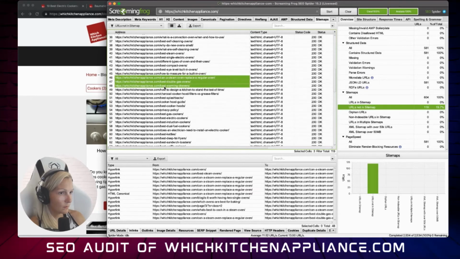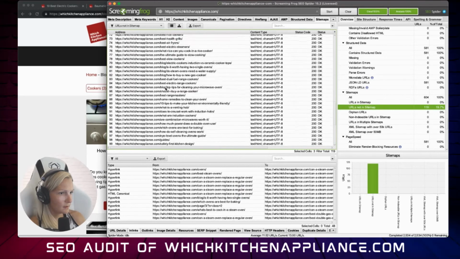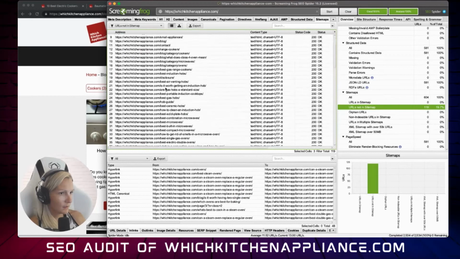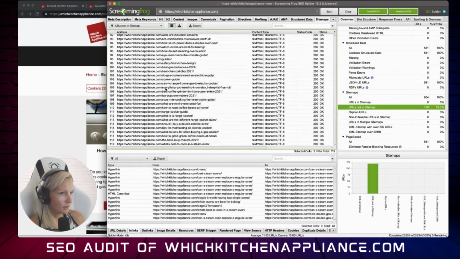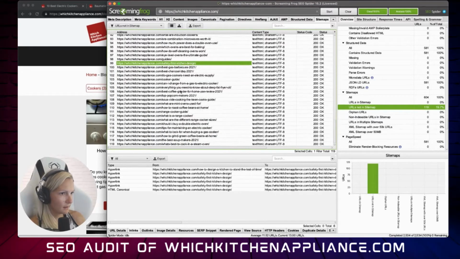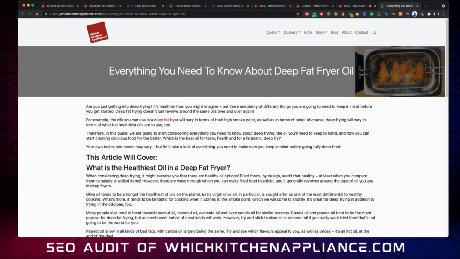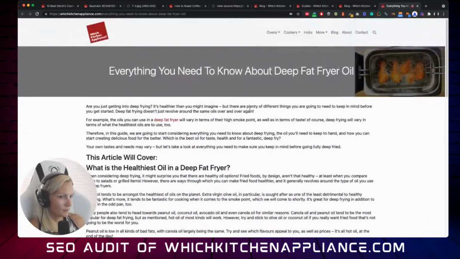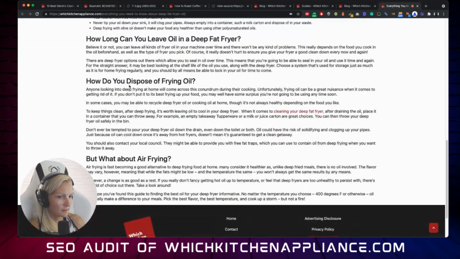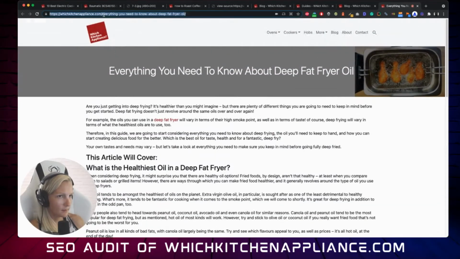So I'm not sure if this is really the case, and it is something to be confirmed. But if it is really the case, and I think in some of those cases, like everything you need to know about, yeah, those are those hidden pages, then they should definitely be added to the XML sitemap. Let me quickly check the sitemap.